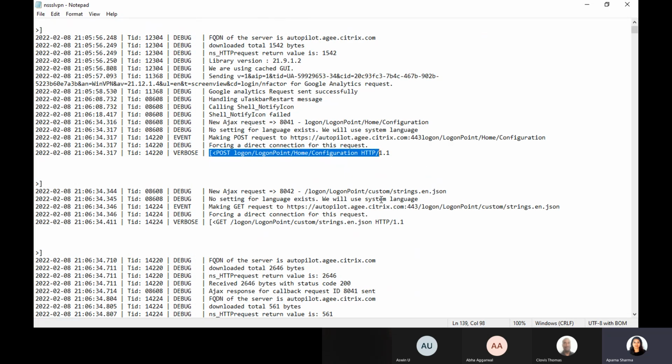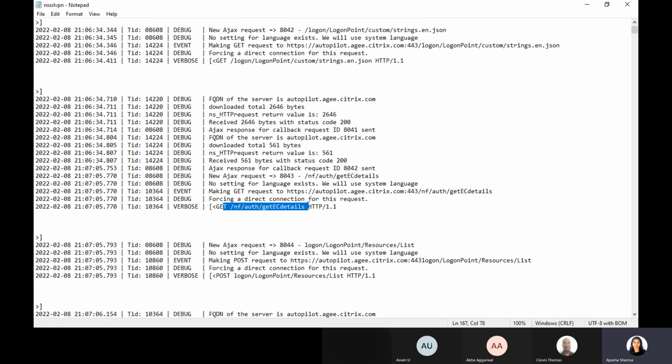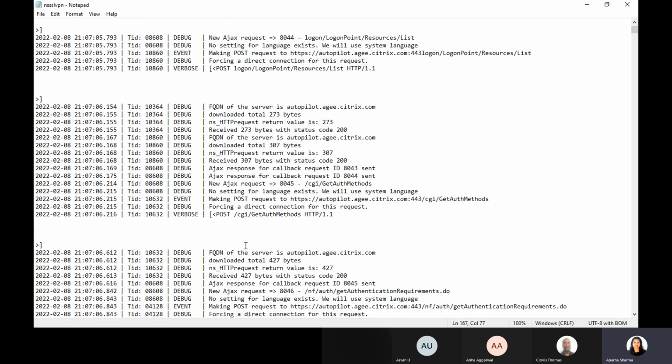Then it'll start the authentication process. It'll post your home configuration, NF. Whenever you see /NF, that means you have AAA virtual server configured for authentication purposes. So we start with the authentication process.